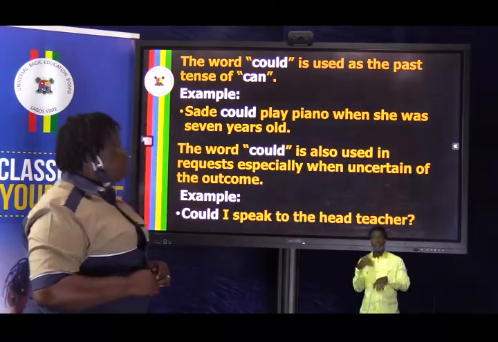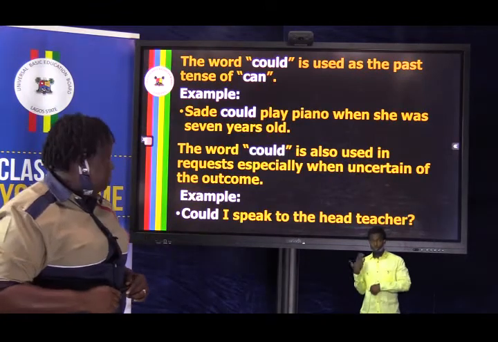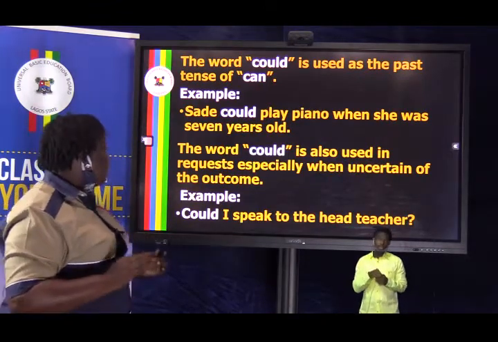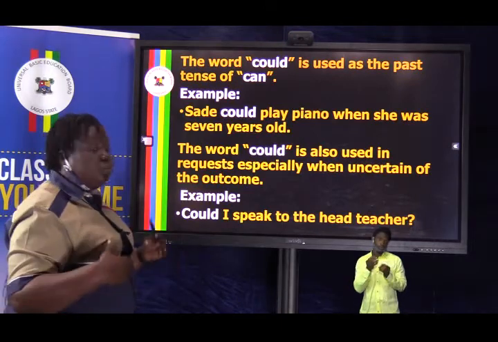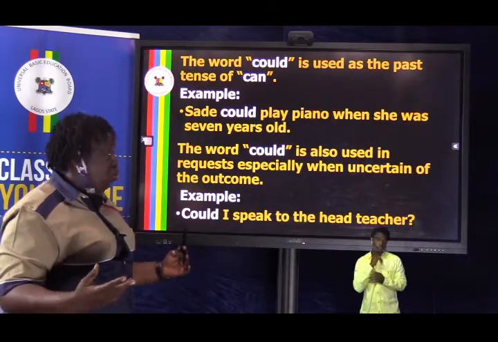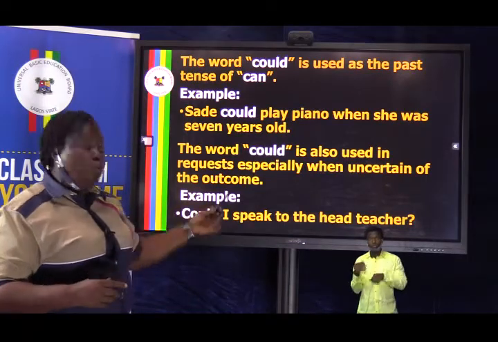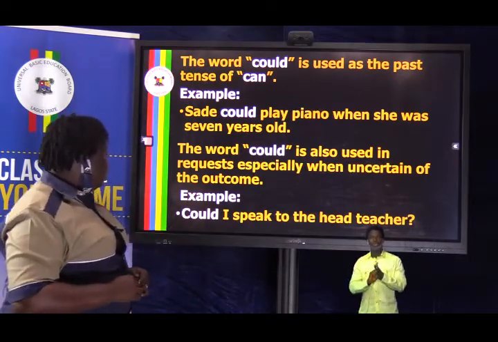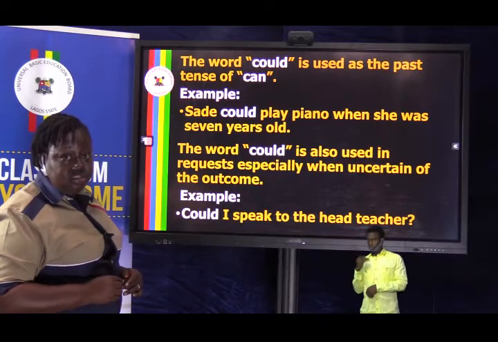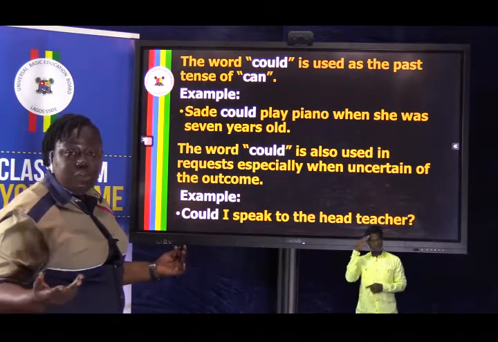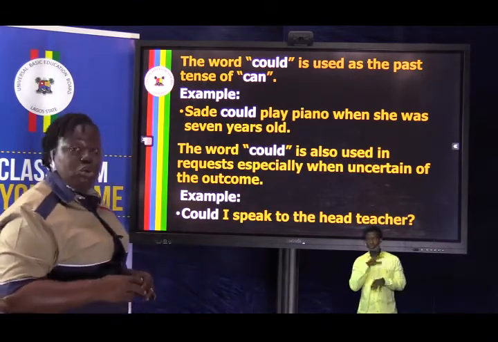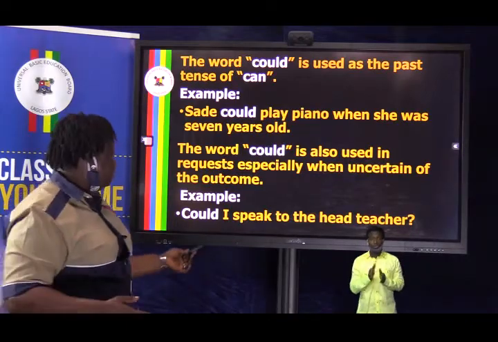The word could is also used in requests, especially when uncertain of the outcome. You want to make a request, you are not sure of the outcome. You can use the word could. Example, could I speak to the head teacher? You don't know whether you'll be permitted to speak with the head teacher, so use the word could. Could I speak to the head teacher?